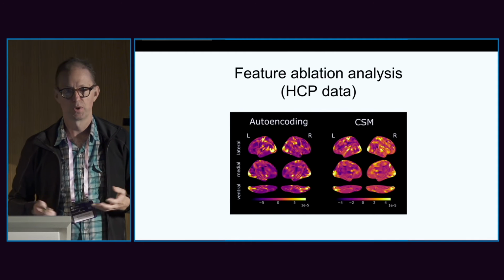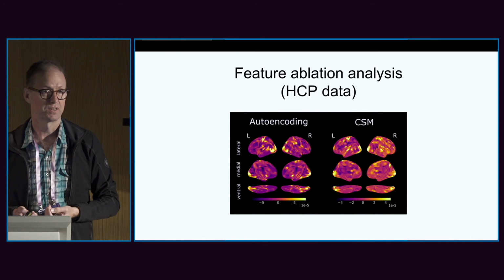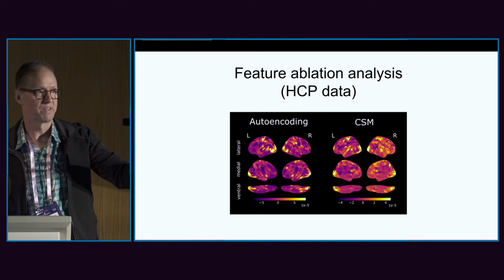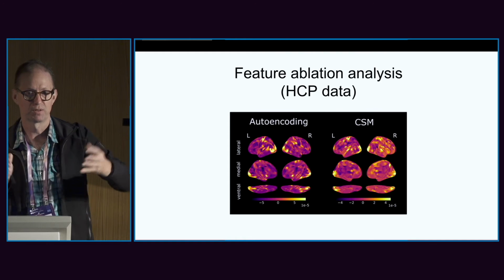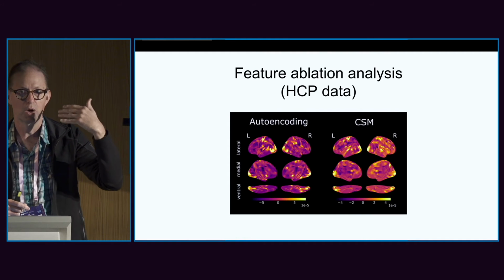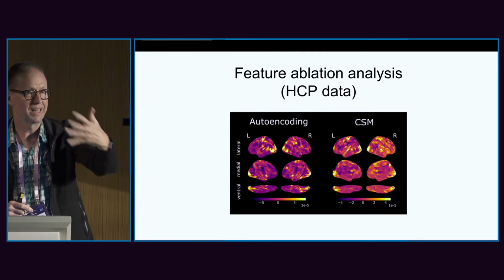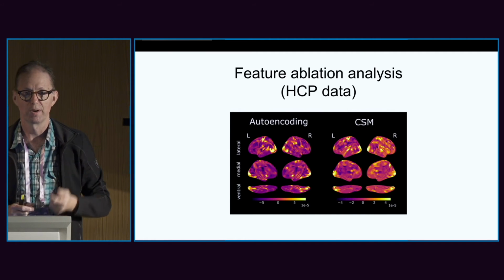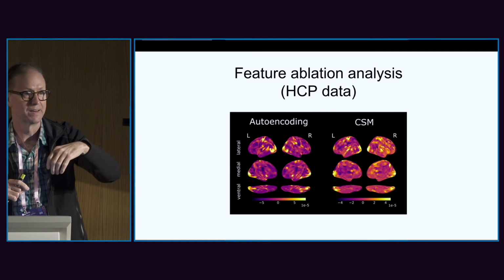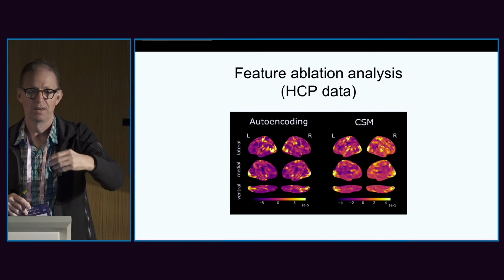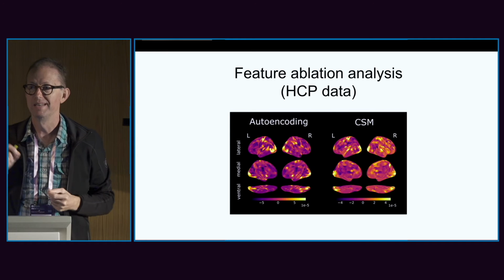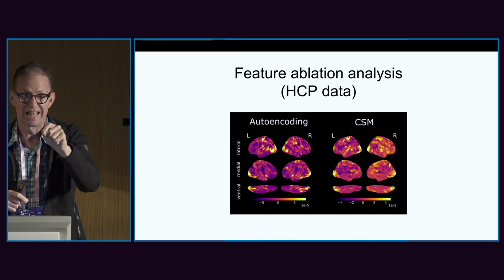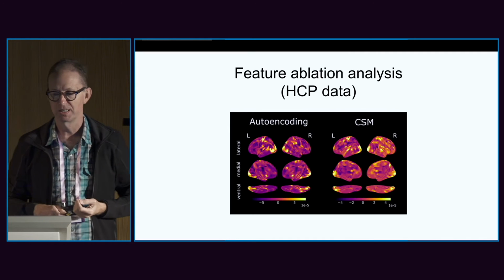We can also look at what the support in the brain is for this, and we do this by what we call a feature ablation analysis, where we have those 1,024 different networks, the sets of regions that come from the parcellation. What we do is go in and put in each one, replace its data with Gaussian noise, and do that for all 1,024. Each of them has a loading on each voxel in the brain. Then we can ask, across all the different networks that contain that particular voxel, what's the impact of putting Gaussian noise into that voxel on the ultimate predictive accuracy.